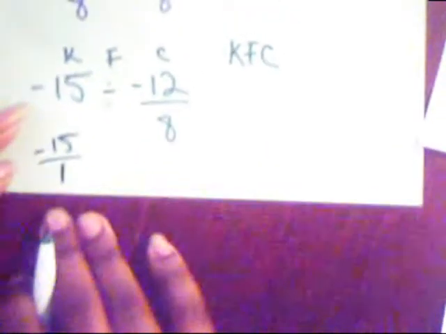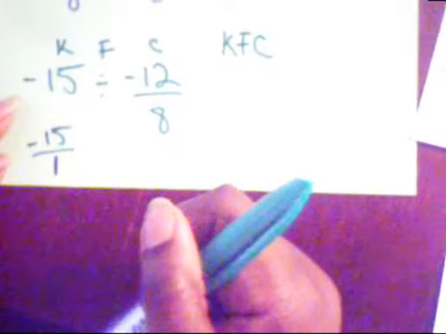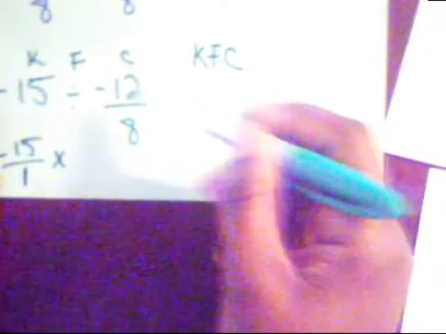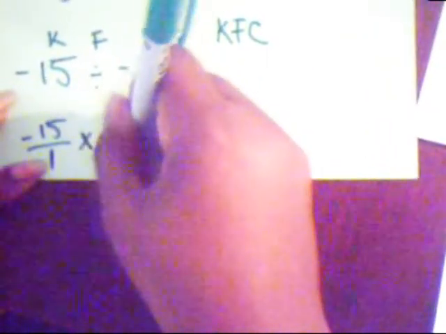Okay? So first thing, guys, I need to make sure that we recognize is that negative 15 is not a fraction. We're going to keep it the way that it is, but we need it to be in fraction format. So in order to make it a fraction, I'm going to put it over 1. See, now it's a fraction. Then for flip, that means that you take the division bar and you flip it from division to multiplication. And then the C stands for change, which means you would take negative 12 eighths and you would change it by taking its reciprocal, and it's going to be negative 8 over 12.